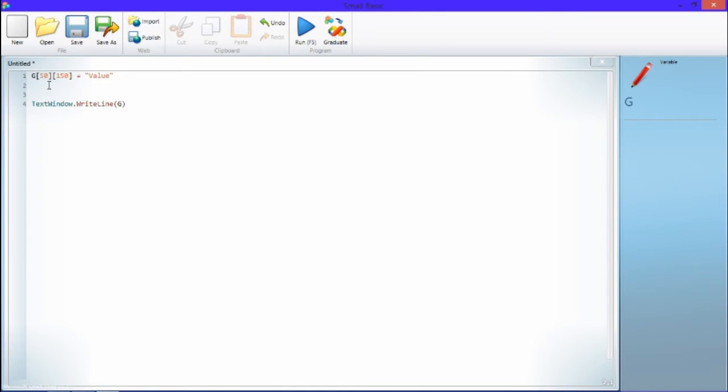Think of bank vault boxes, and each one is holding a value of gold. One's holding 50 gold and one's holding 150 gold, and then you can make another one, and another one, and another one.